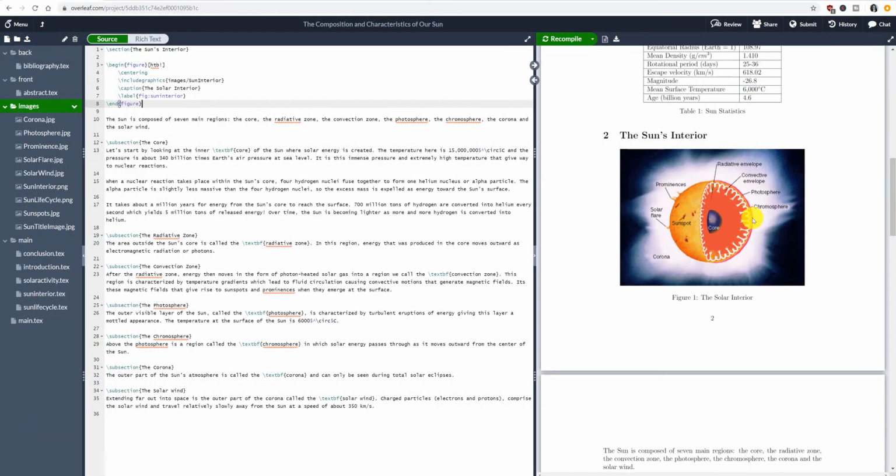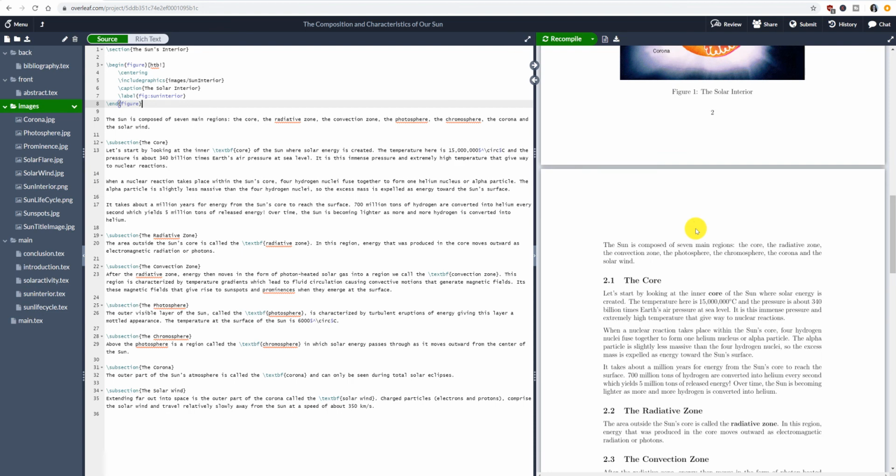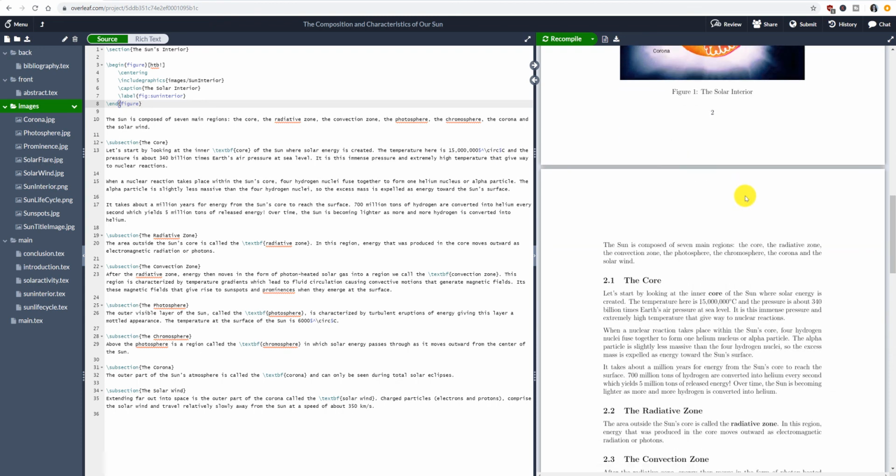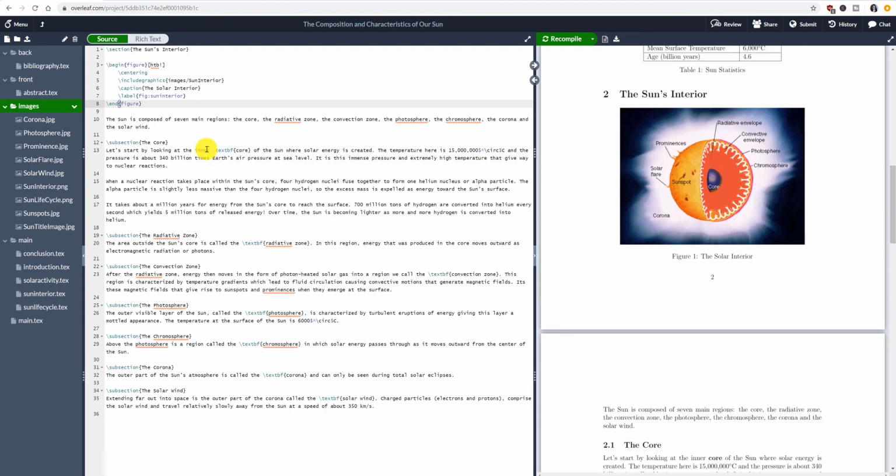Okay, so it was able to do it there, which might be better than where it was because it was in with the core and we kind of want it to be where we're talking about the whole interior of the sun. So we could leave it there. We could also make it smaller so it may be able to fit, but it's already pretty small. So I'm thinking that we just leave it here for now.